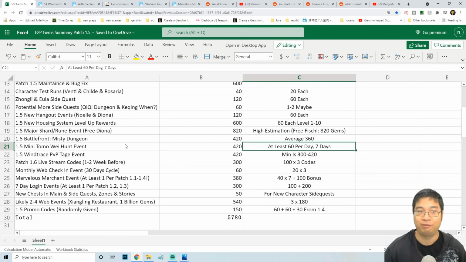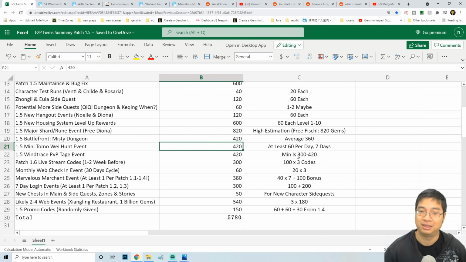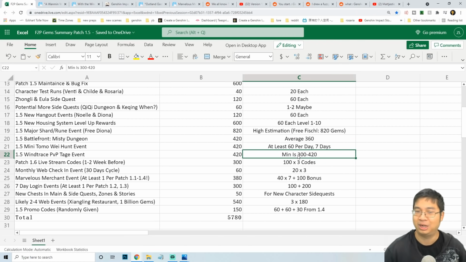Because we're expecting for those events to last for 7 days. And usually for each of the days, we can get 60 Primogems per day. Because, I mean, that's pretty standard, right? So most of the events do give us 420 Primogems. But we have had some events that give us 300 Primogems, which is definitely on the lower scale.